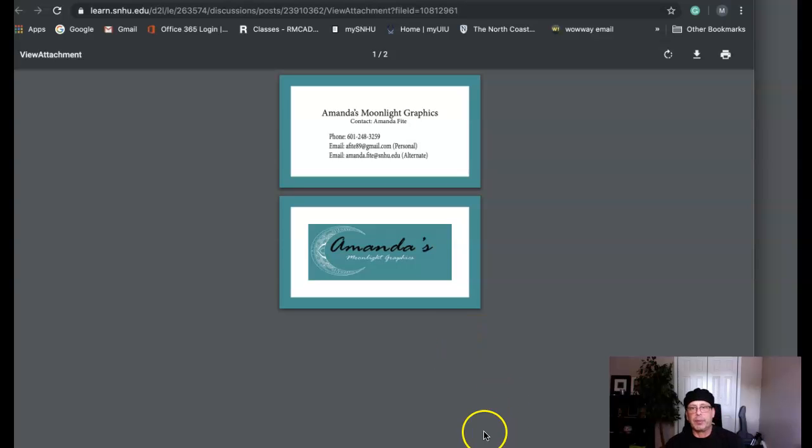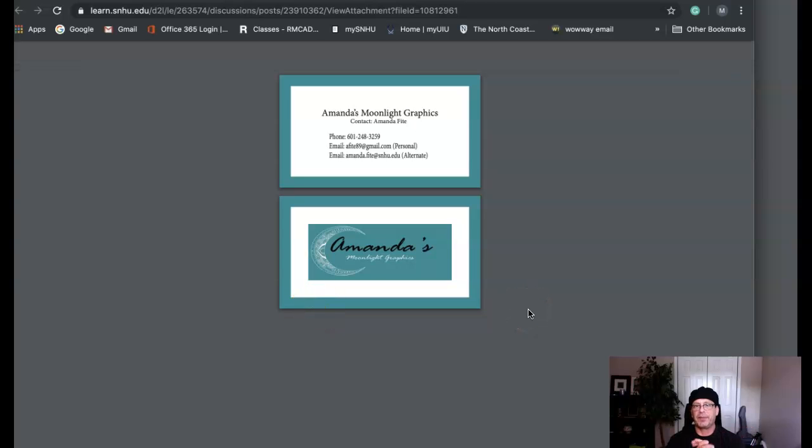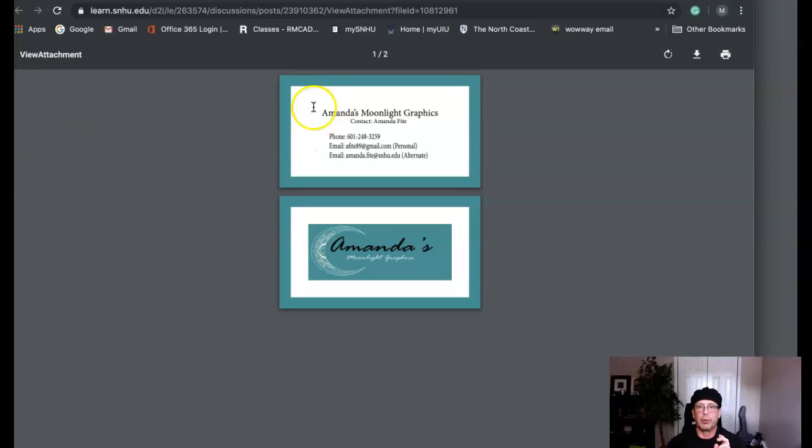Okay, as far as the business card goes, I don't recommend a frame around the business card because if this gets mistrimmed at all during production, you're gonna have uneven borders. It's a production problem and something that's not recommended for business cards is adding that frame. Right now, you don't have your name anywhere on your, oh wait, there it is. Okay, Amanda's Moonlight Graphics. Okay, so I don't recommend adding this right here. You've got your Amanda's Moonlight Graphics established right here.